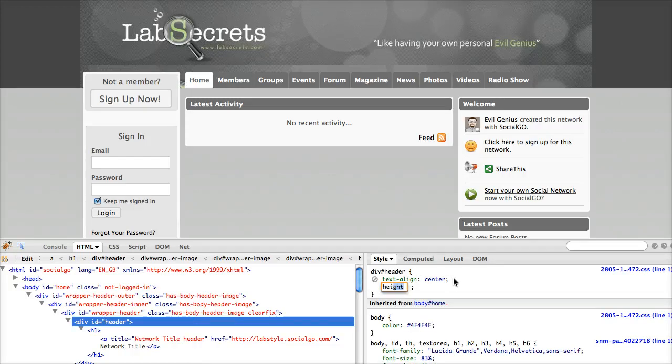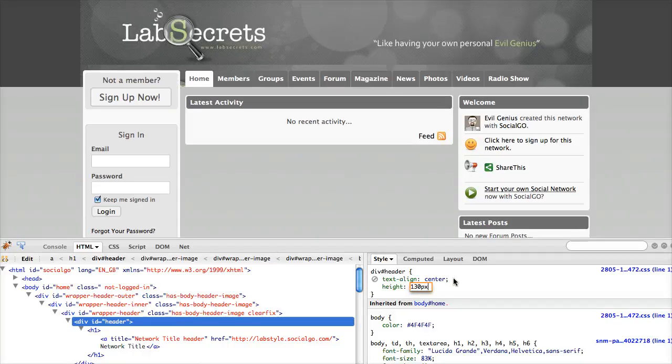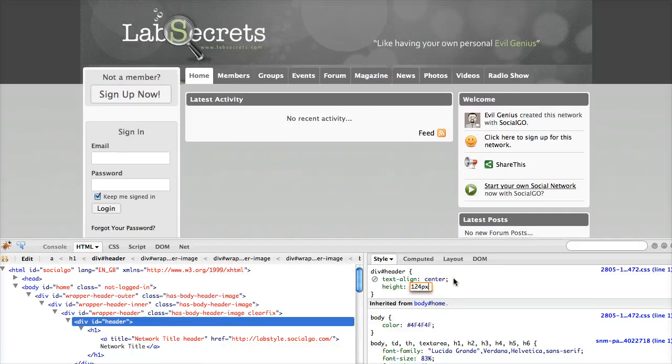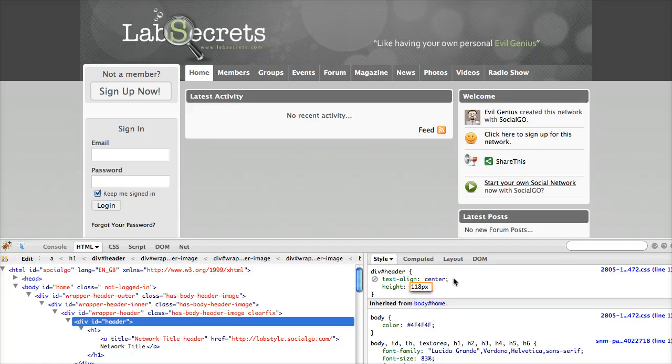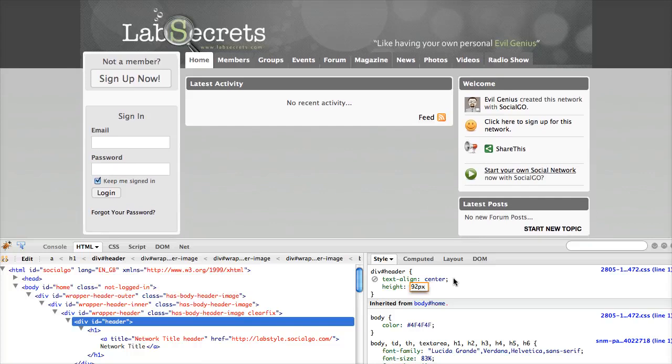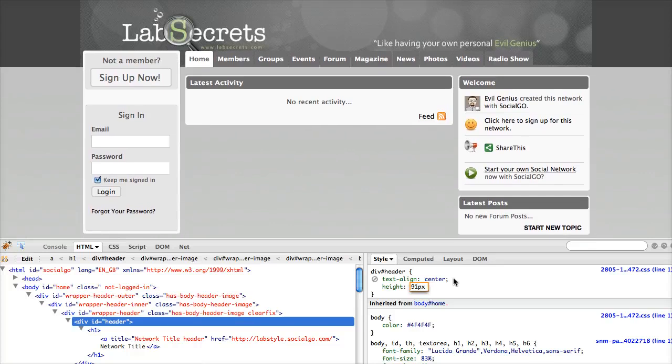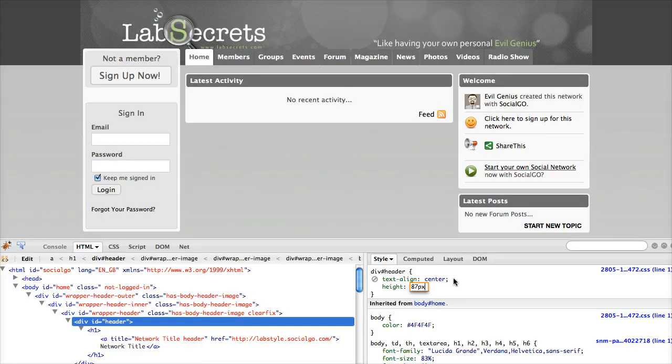And I'm going to go ahead and say height, hit enter, and now I'm going to put in an arbitrary number. Remember I told you that my image was 130 pixels high. So let's start with something in that range, 130 pixels. Be sure you put the PX in there. And while that works pretty good, it's not quite good enough. So let's use the down arrow to continue changing until, you know what, yeah, that's not bad right there, about 118 pixels. I could even go farther if I wanted. For example, if I wanted to overlap some of the elements of the underlying header, I could go to 87 pixels.